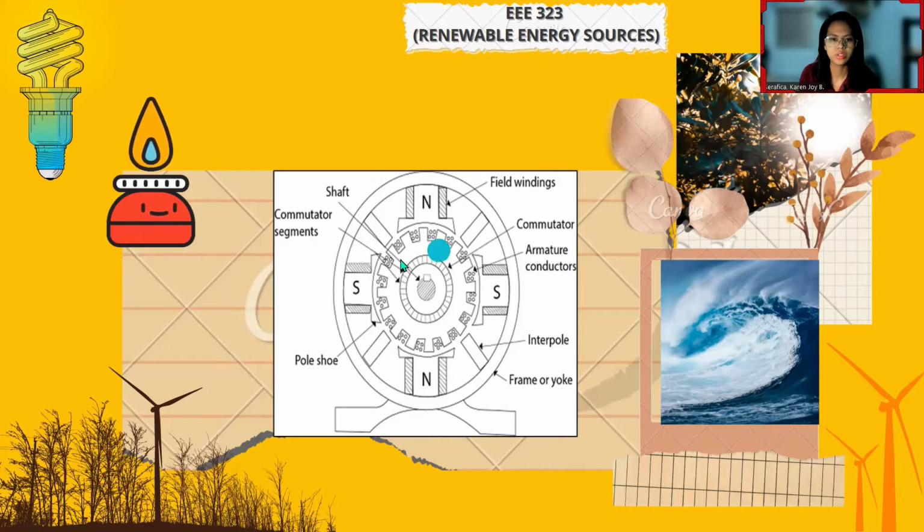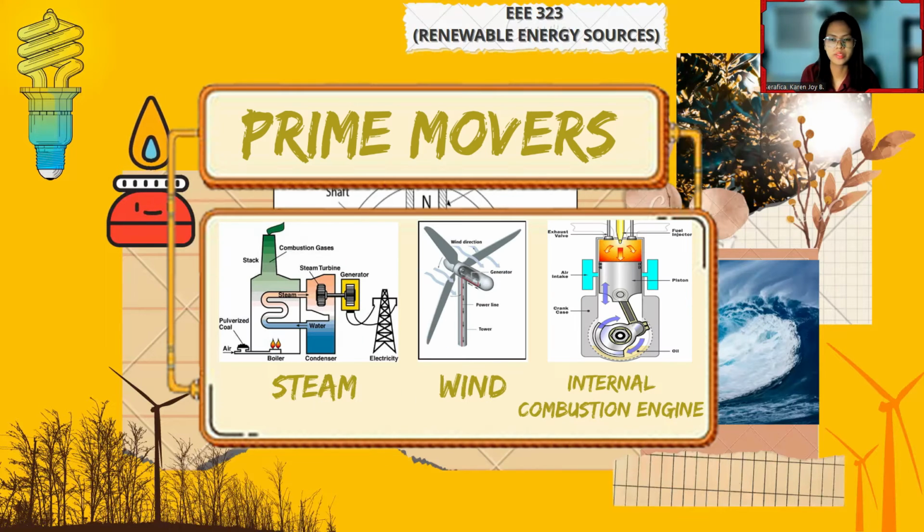So, sa ating rotor or yung rotor mechanism, meron ditong maraming type dito na nagpapaikot. Ano nga ba tawag doon sa nagpapaikot sa ating rotor or yung source nito? Tinatawag itong prime movers. So, kailangan natin ng prime movers to generate electricity. So, ayun yung brief explanation how a generator works and gives electricity.